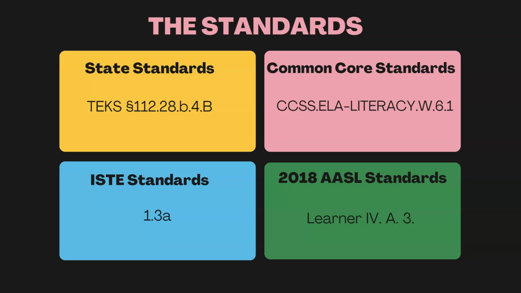From our Common Core standards, we are going to be writing arguments to support claims with clear reasons and relevant evidence. Our ISTE standards, you guys are going to evaluate the accuracy and validity, bias, origin, and relevance of digital matter. So as you find different resources, you have to decide, is this accurate? Is it biased? Is it relevant to what you are trying to talk about? And then finally, our AASL standards, we are going to be making critical choices about information sources to use, which is very similar to the ISTE standard that we just talked about.